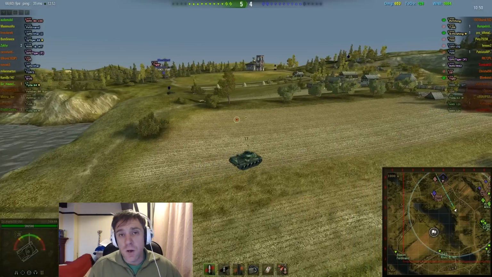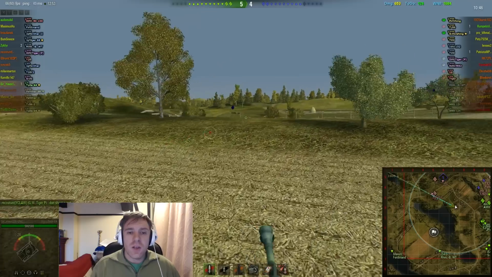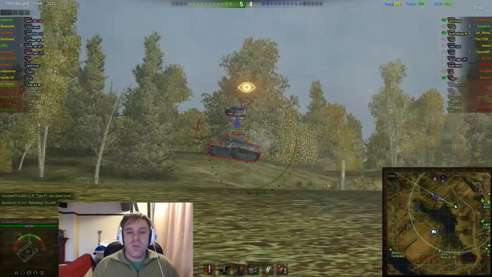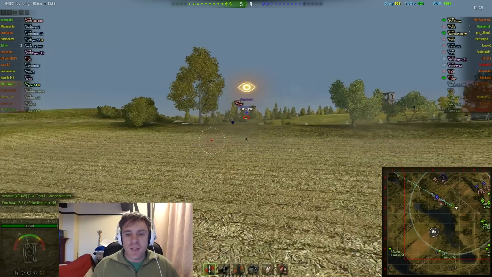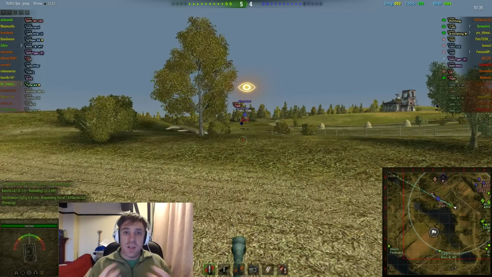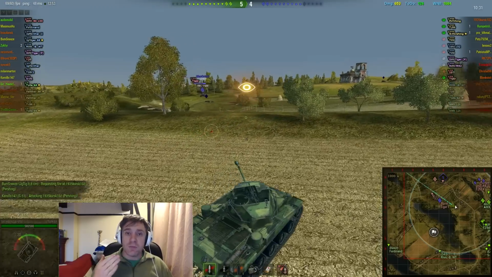The reason that works well is because then your friendlies are normally in a forward position, so you're shooting and causing a distraction, and your friendlies are shooting as well. The more of a distraction you cause as a light tank, the less your heavy tanks will get shot, or your mediums will get shot. The more the enemy's looking at you, the more your friendlies are going to be able to shoot at them safely.